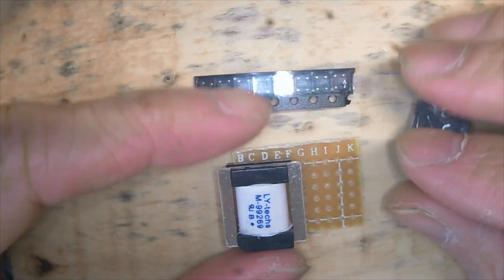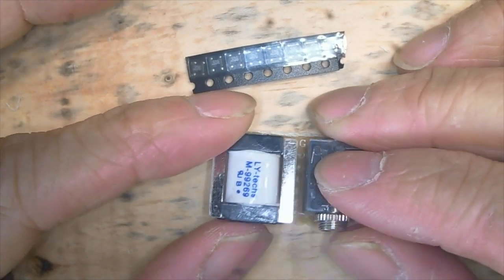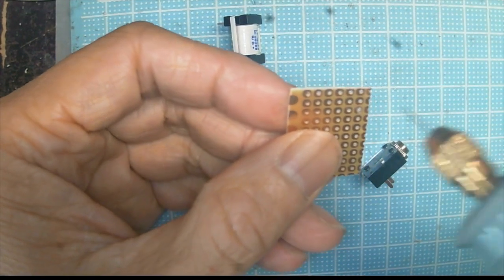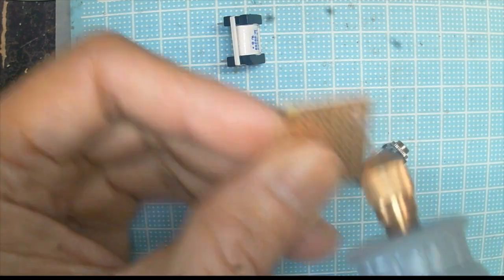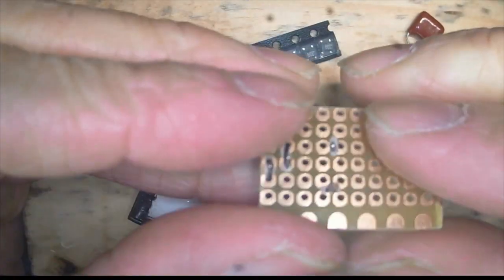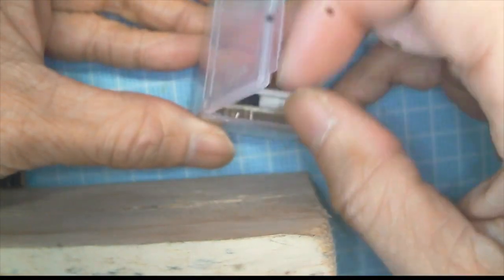Now let's gather all the components and start fitting them on the perf board. I try to make the perf board small enough so we can put it in a tiny box afterwards. The first thing you want to do is drill some holes to enlarge them, because they are not big enough to fit the fat legs of the connector for the headphone. Now all the holes have been drilled and we'll just mount the connector on top. I also mount the tiny transformer on the other side of the perf board — look how small this is. You can put it into this tiny plastic box.